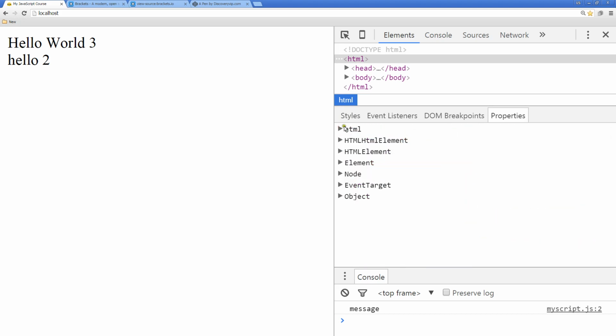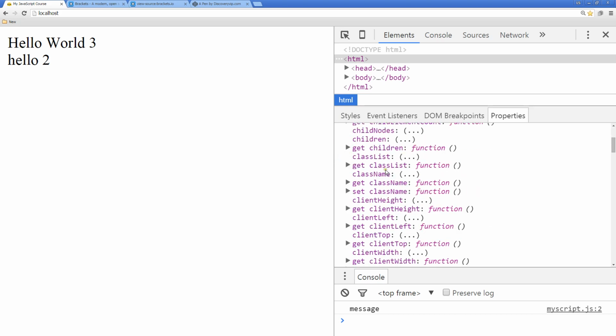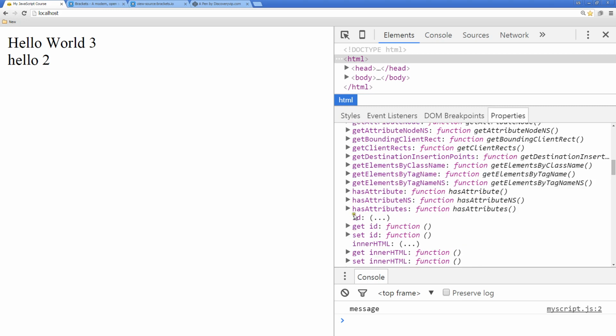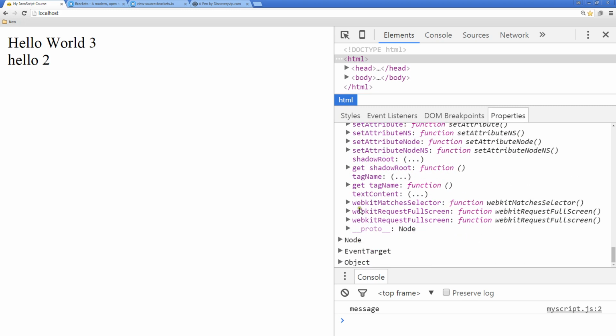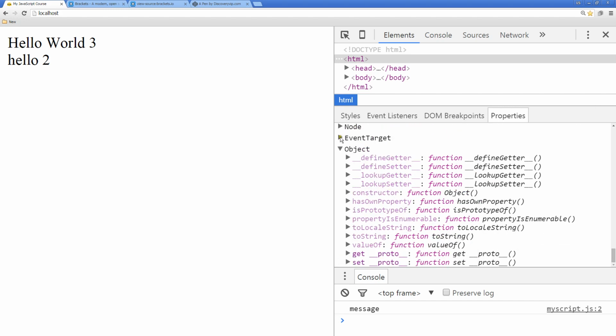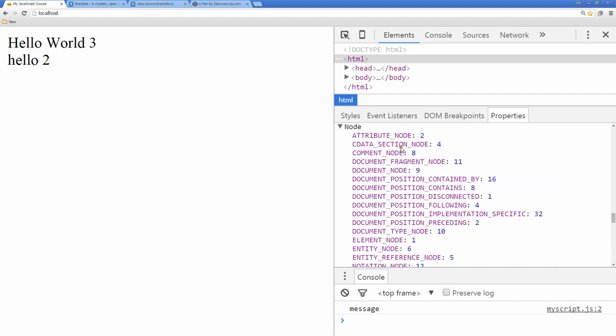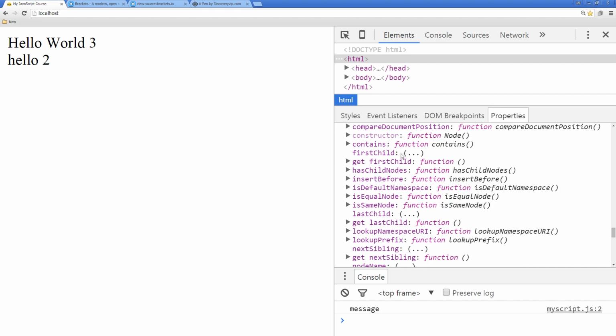And maybe we don't even want to go into the HTML at all. We've got some options here for different HTML elements, and then we've got all of our elements on their own, so inner HTML. And really there's a whole lot of stuff that's going on here that we have access to. And we have access to all of this within our DOM.